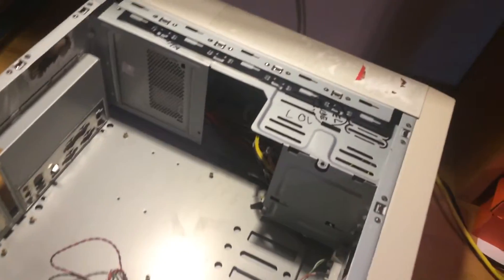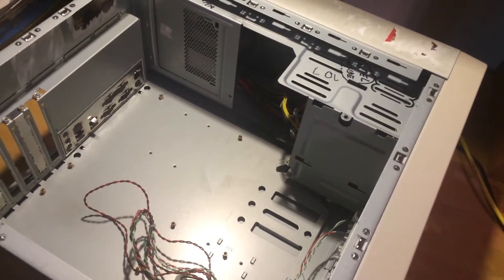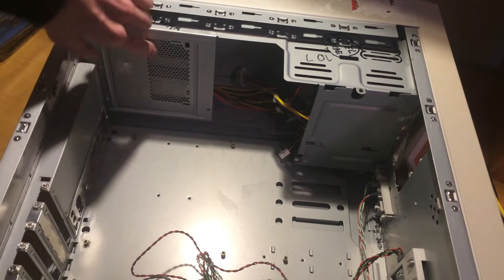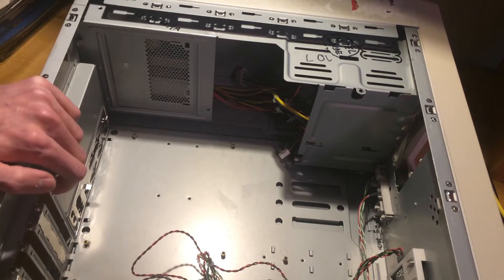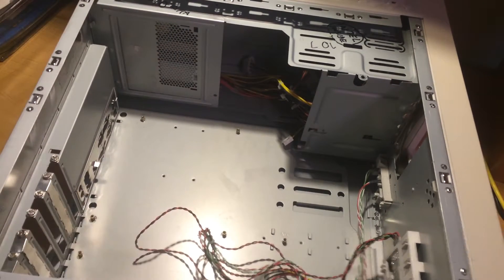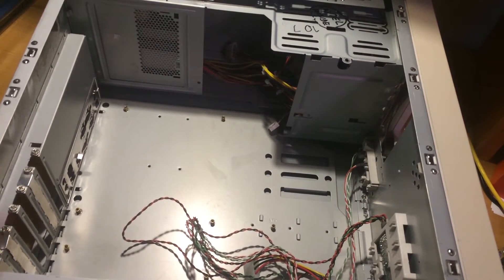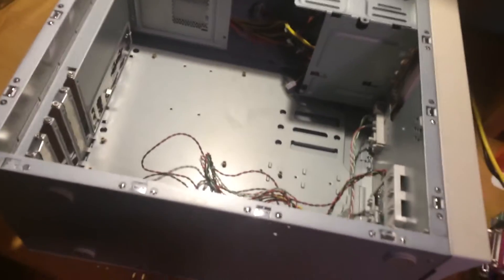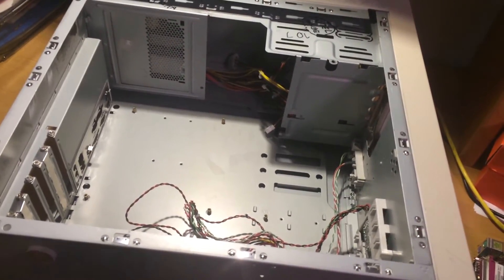The only thing that has got something to do with MaxStata — actually I'm not even sure if that's true either — is the power supply, because that's the only thing I kept in this machine from where I got the case. The rest was junk. I believe it had a shorted motherboard, and I think this was a fault with the power supply, but it works just fine. I've had no troubles — I've already had this for a year or so, or even longer, and it's never really had problems. I cannot really say what power supply it is or how many watts, because I haven't looked and it doesn't say it on the back, but I can say it's not a whole lot.